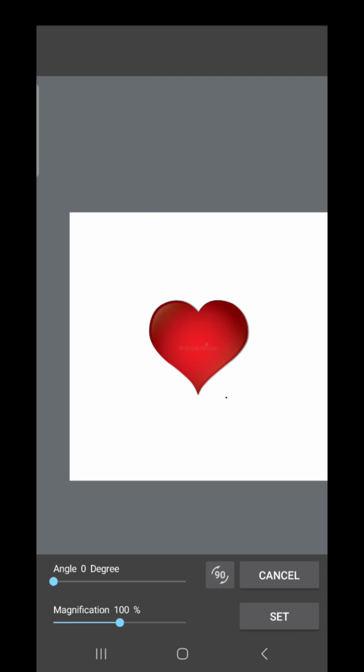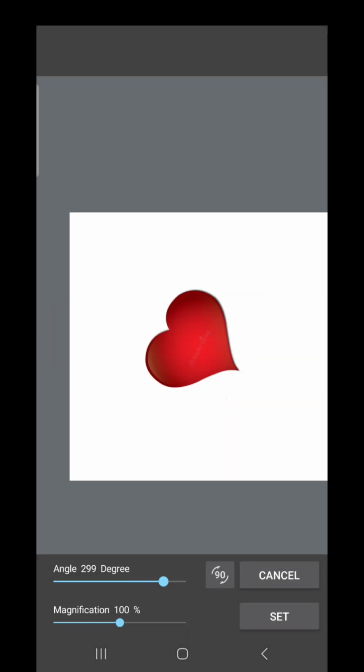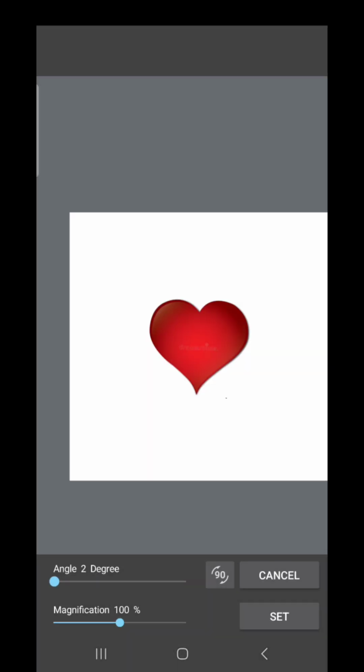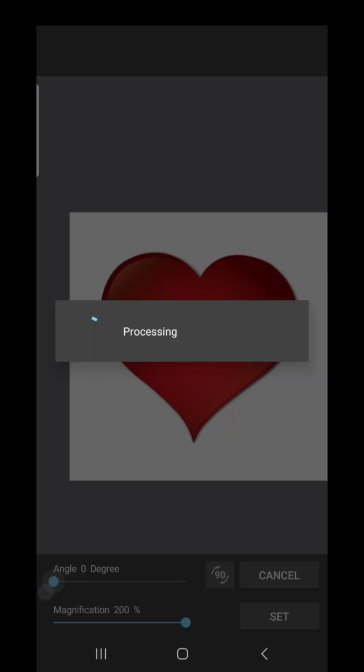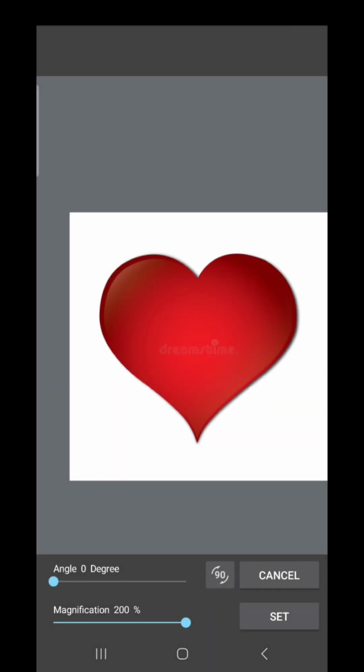So here you can see, in the angle option, you can set your image at any angle, or you can make it big or small. It all depends on your need. Okay, so for me, I'm keeping it at 200, so it will be easy to draw it, and 0 degree angle.